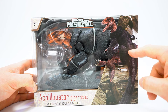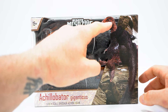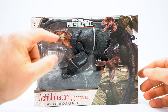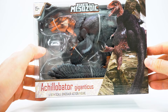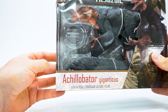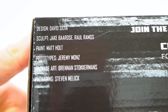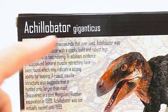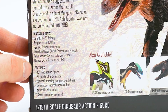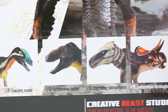What I really like about this illustration is it has all the detailing and looks just like the figure. It's so much that even the skin wrinkles up here on his head match the skin wrinkles on the figure. You got the awesome figure right here, the tail at the bottom, the new base on the side, the old base style over here, and the other position of the feet in the bottom of the box behind the tail. Everybody who's worked on this figure, and of course the Achillibator Giganticus — cool facts about the dinosaur, the dinosaur stats, and figure features with other dinosaurs from our series.